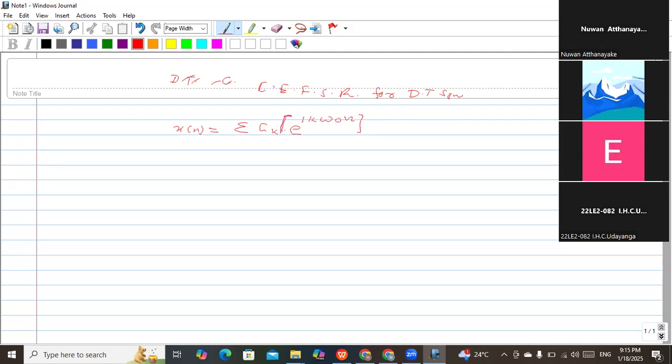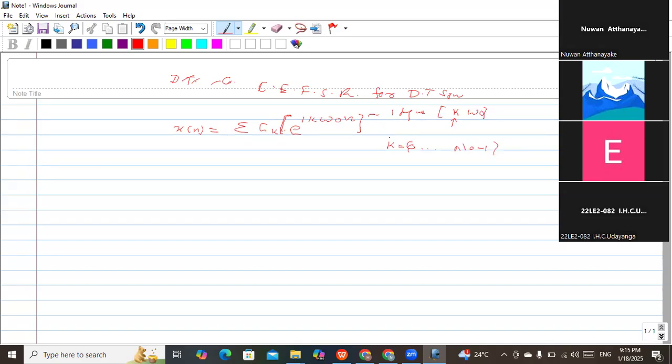Okay, so this complex exponential term is considered to have one frequency component. Okay, so the frequency component will be k omega naught. Okay, so this k will be an integer value. Actually k is from 0 to N naught minus 1. Okay, so these are the frequency components which the signal has.